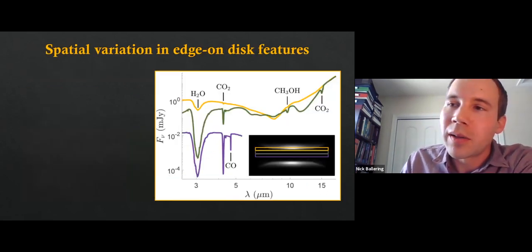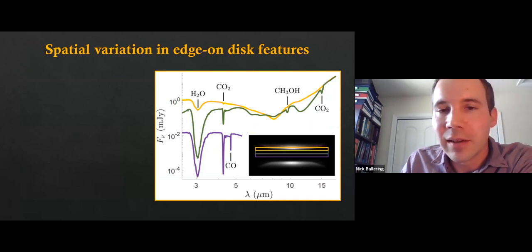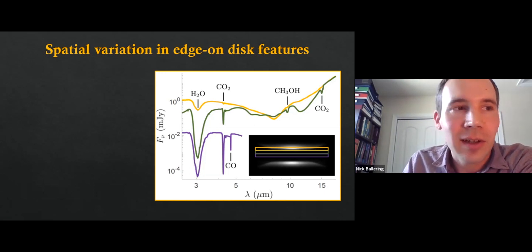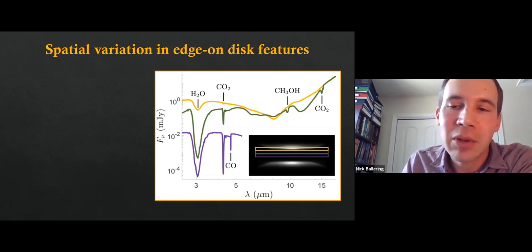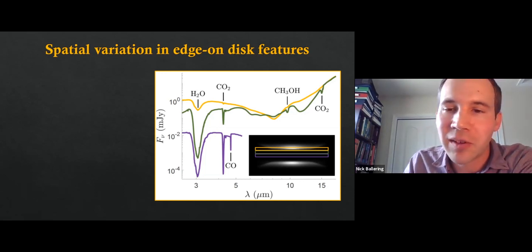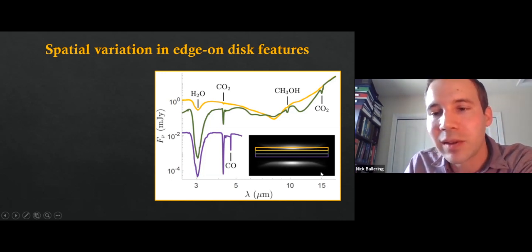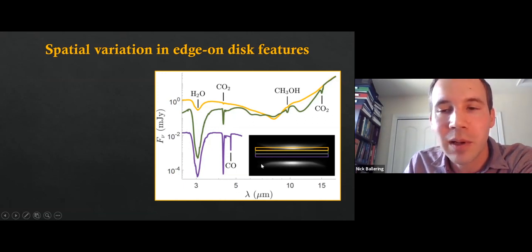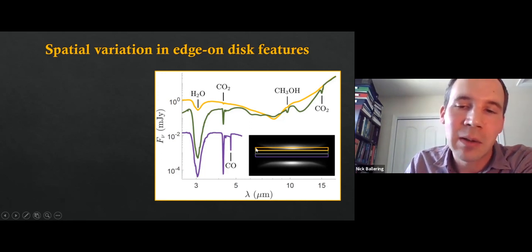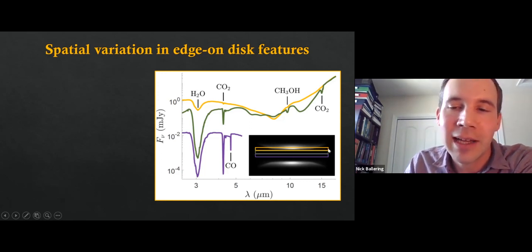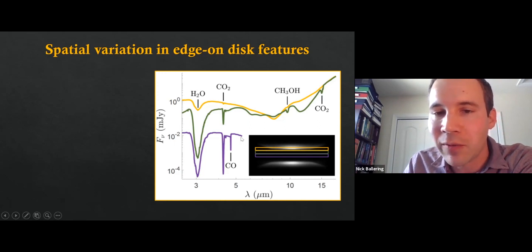Those were all spatially integrated disk spectra. But since we make an image for every wavelength, we can also inspect what we would see from spatially resolved spectra of the disk. So again, here's an edge-on disk, and I'm showing in the background what the disk looks like in scattered light. You can see this bilobed structure with emission from above and from below a midplane. Now if we put different apertures at different heights in the disk and extract their spectra, this is what we find.